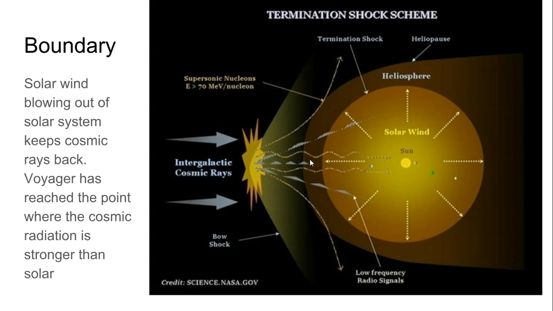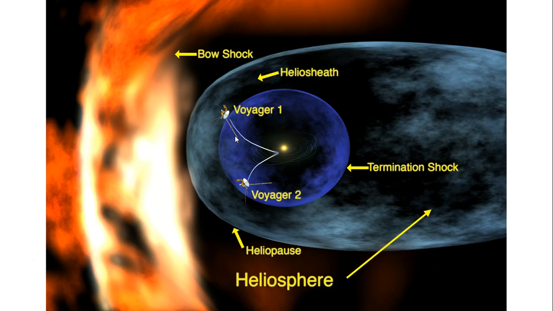So as the sun blows a wind outwards, there's the galactic wind coming inwards, and there's a point where the two terminate each other. This is the spot where we define the end of the solar system, when the wind from deep between the galaxies is stronger than the wind from the sun. And it forms what's called a bow shock. It's like the Earth is making a wind, and here's a wind from outer space.